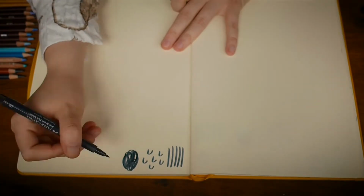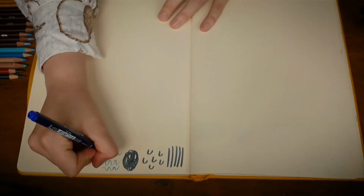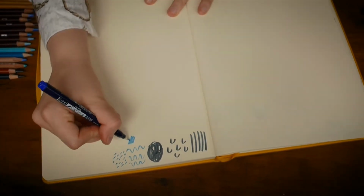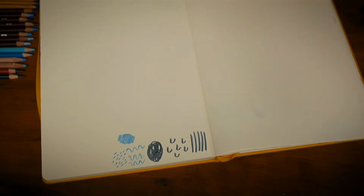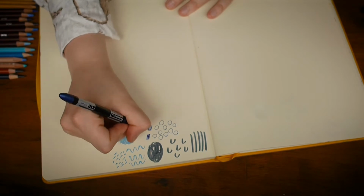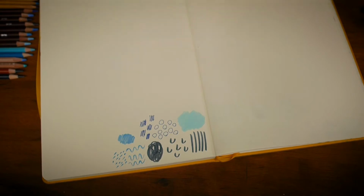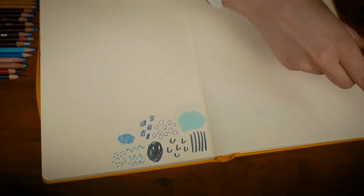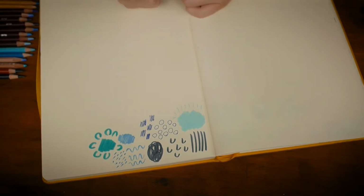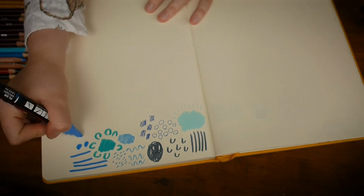Now it's time to start swatching, and I'm just grabbing all of the art supplies that I have selected and putting them down in this Art Creation A4 sketchbook. It's my favorite sketchbook. You can see it in my favorite art supplies video if you'd like. I'm just exploring the possibilities with the different markers, pencils, stuff like that. I really like to use texture in my work, so it really helps me to explore different textures.